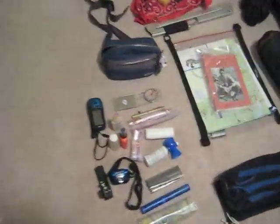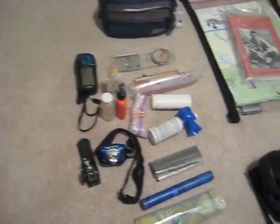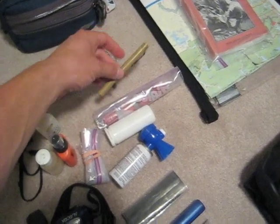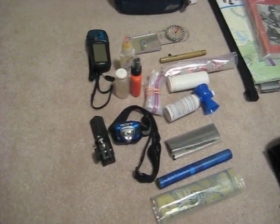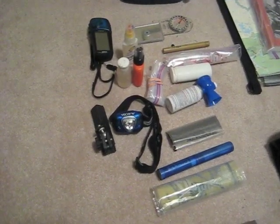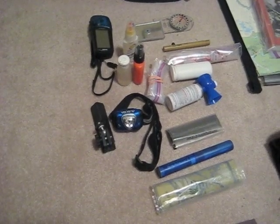Okay, well, I've got my little hip pack here. This I pretty much keep on me all the time whenever I'm out there, especially whenever I'm going solo. For the main reason is this stuff here, and these are flares. So I bring 4 of those, and I have the launcher here, as well as the signal mirror. And it's just nice to have that around or on you at all times, because even if you're just going out and collecting wood or something, and you should unfortunately break a leg or twist your ankle or something, it's just great to have, nice to know that you've got a signal device on you, and you could possibly get some help.